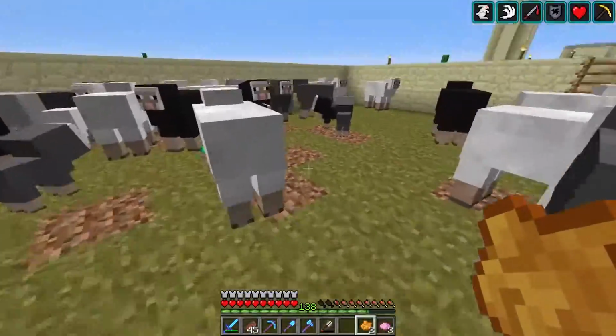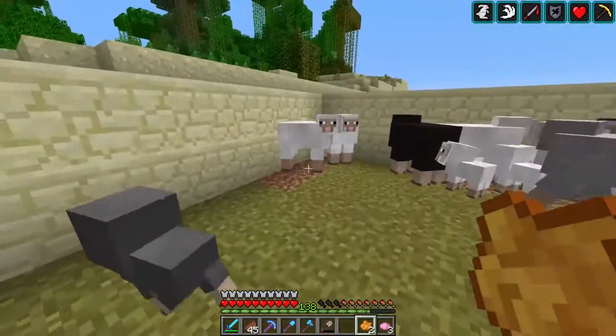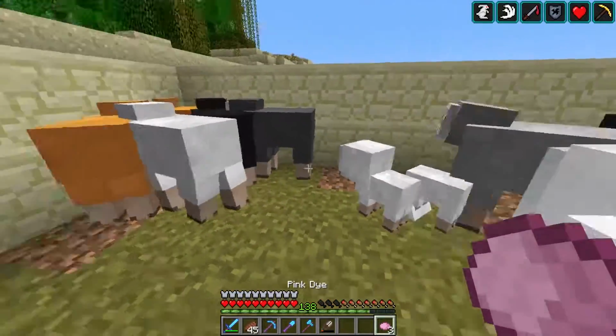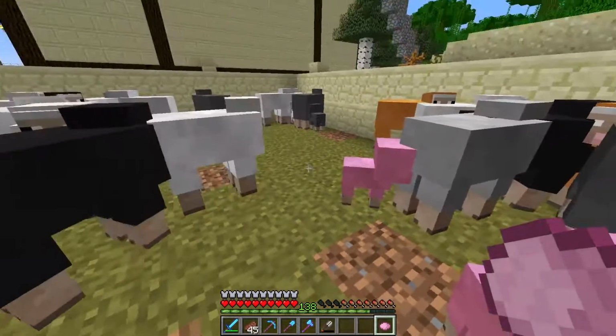Okay, so we'll then go dye up some of these white sheep into colored sheep. As long as we keep some of the white ones around, I do want to make sure we get some white. Okay, so let's even do some of the babies. We'll do a little baby pink sheep.